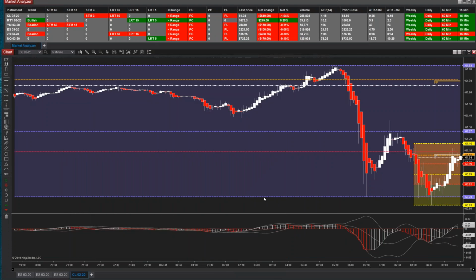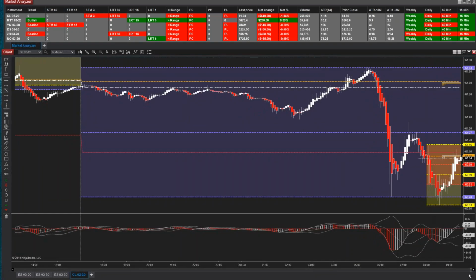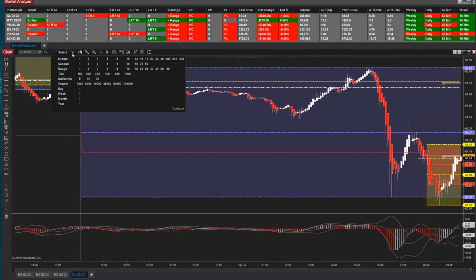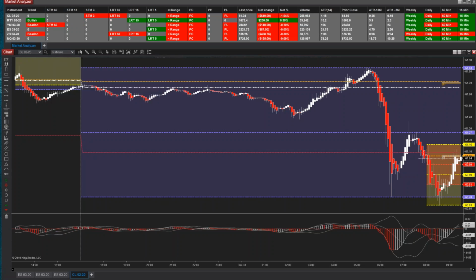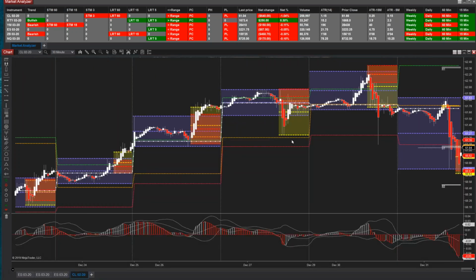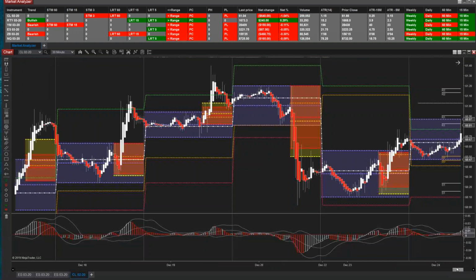So by default, I have it very clearly labeled night and day. That's to help me visualize where I am at any given time. Am I in the ETH setting, or am I in the Globex 1 hour initial balance? Or the RTH session 1 hour initial balance. Globex is purple, or the RTH 1 hour initial balance.